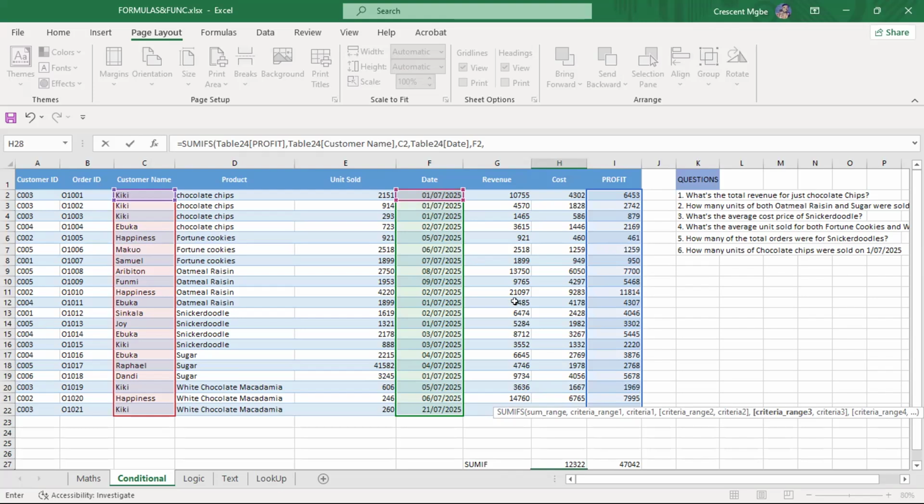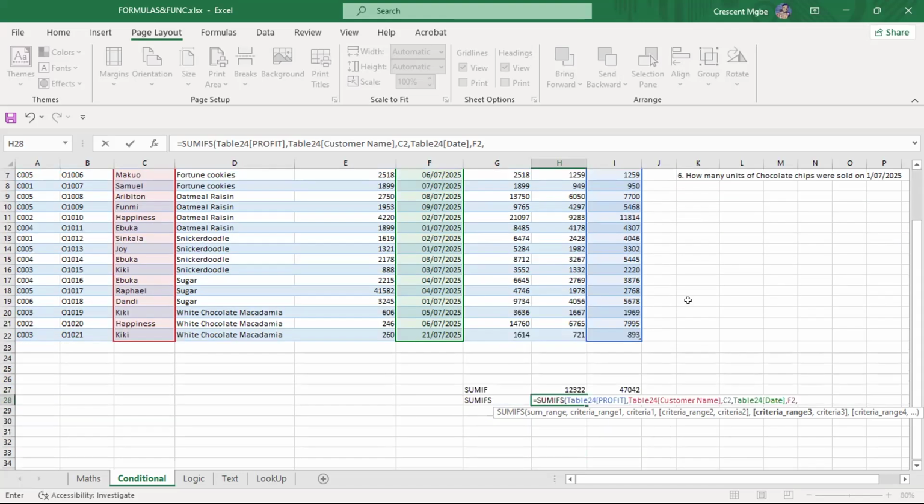But now we have placed one more condition saying only for the 1st. It will remove the 21st and the other order by Kiki on the 5th. It will remove all other ones and focus only on the 1st. If we now add another condition, maybe by quantity, maybe units sold, the more criteria or conditions you add, the lesser the result.